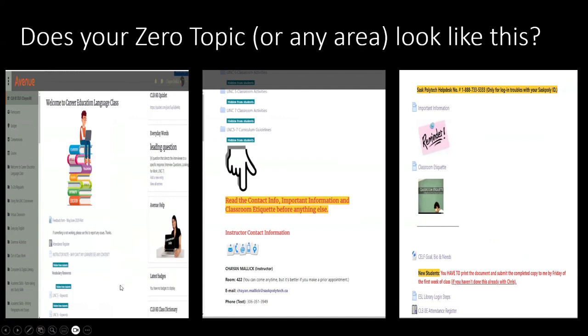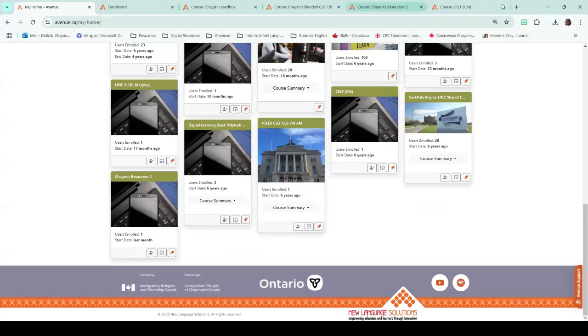What happens is that if it is this long, you have to scroll down a long way to get to the area you need, or the topic or item you need. You can see three screenshots, and I still had to crop a lot. So I can show you how my actual classroom looked in real life.